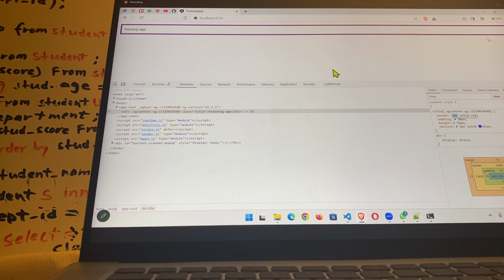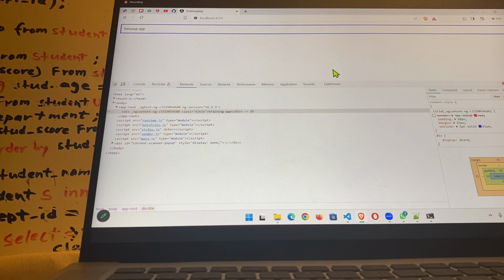What is that outline? Outline is like the end of our HTML component. If I remove this border, does that also count as a border?